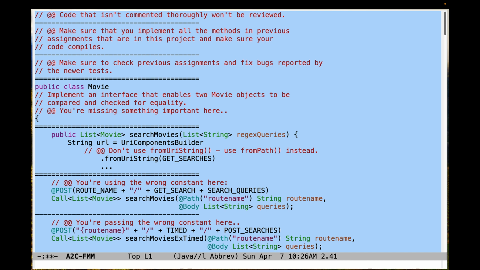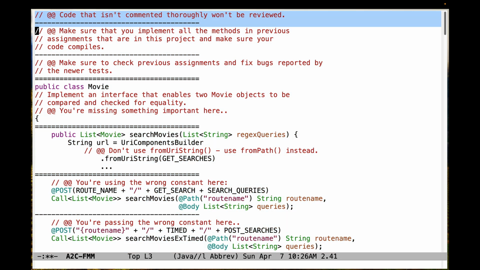If you have questions, come to office hours and talk to the TA and or post questions to Piazza. Make sure that you do these things. Very important to have all your tests passed. Don't lose points because you failed to make your tests work from the previous assignments with the newer tests. And also make sure, for goodness sakes, make sure that your code compiles because otherwise you're going to get 0 points for the assignment.